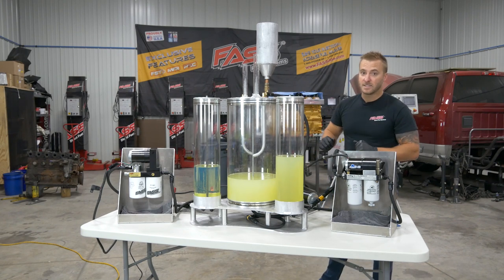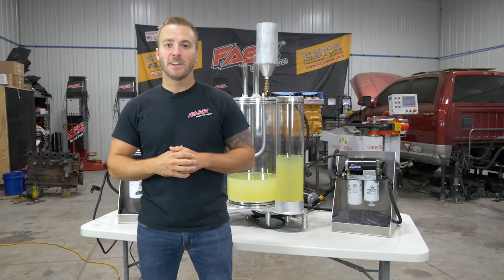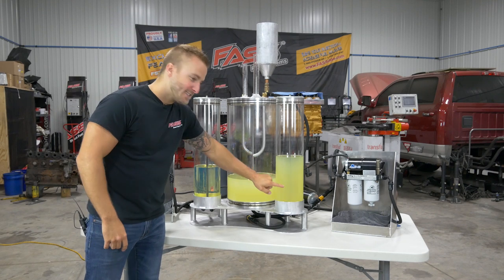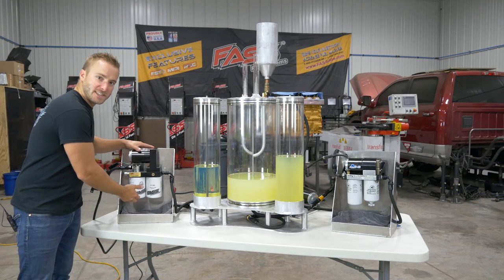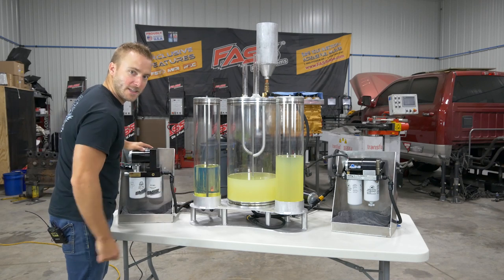That's it. That's the test. Pretty simple and extremely effective. We hope you guys really enjoyed the video. Now let's do something cool back here. What do you say we take this nasty looking fuel, pump it back into the center cylinder, and we'll use our FASS system with the extended length extreme water separator, and we'll polish it, make it look just like that fuel again.